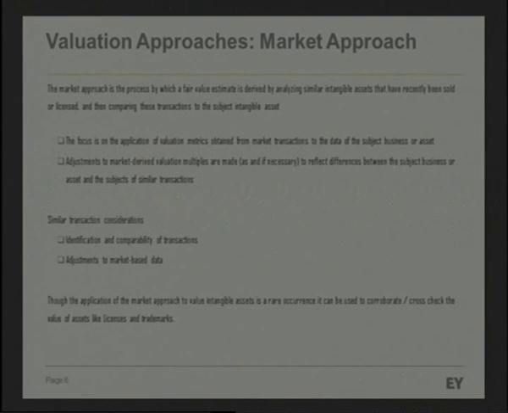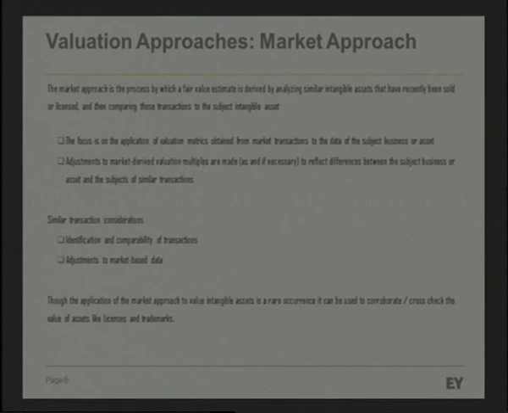So this simply says that if I want to value an X patent, or the worth of an X patent, if I want to quantify, I will look at similar patents or similar technology. I will look at any transactions that have happened in the market for those similar patents and technology, and that will help me arrive at a benchmark value for the subject IPR that I'm valuing.